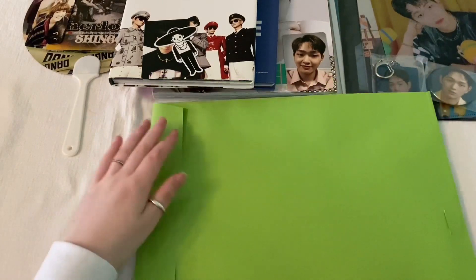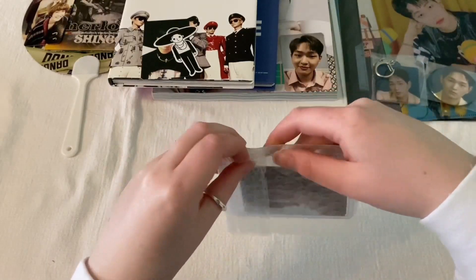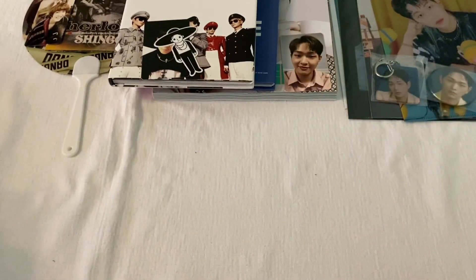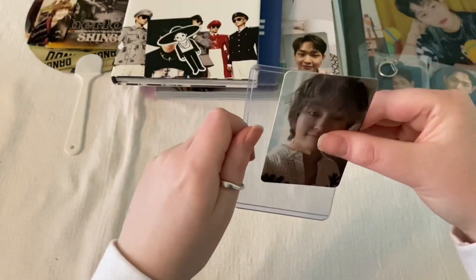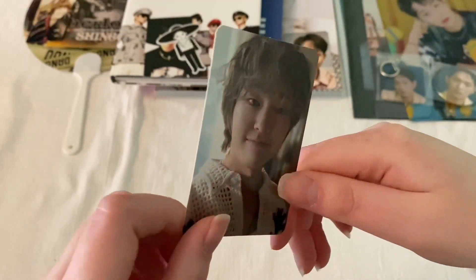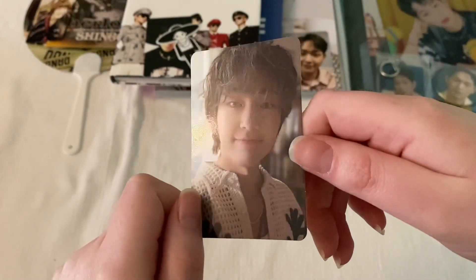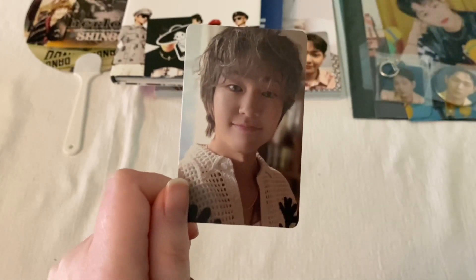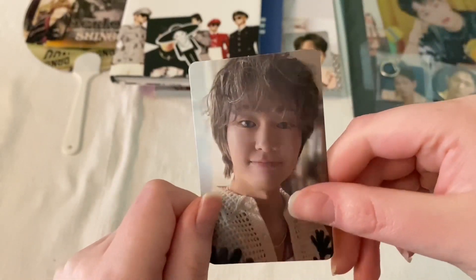This one is a thin envelope, so I'm guessing no album. This is Jinki's Circle photo card — the S-Mini photo card. I did an unboxing of that album on my YouTube channel, and this was the other S-Mini card I was missing. So the S-Mini cards are complete. Yay.